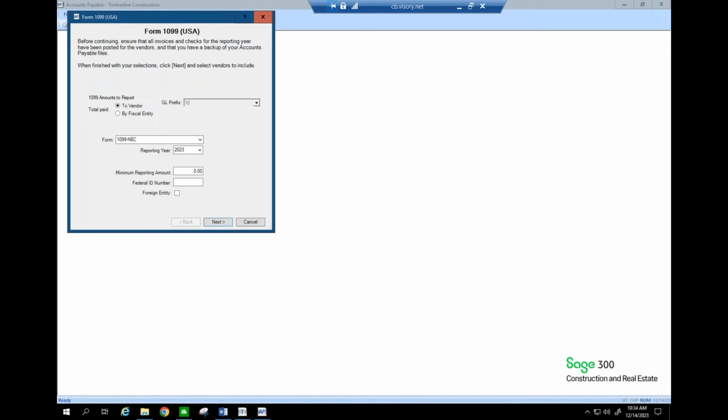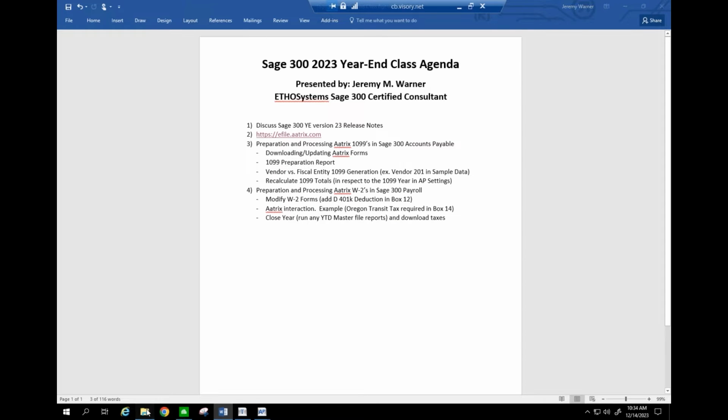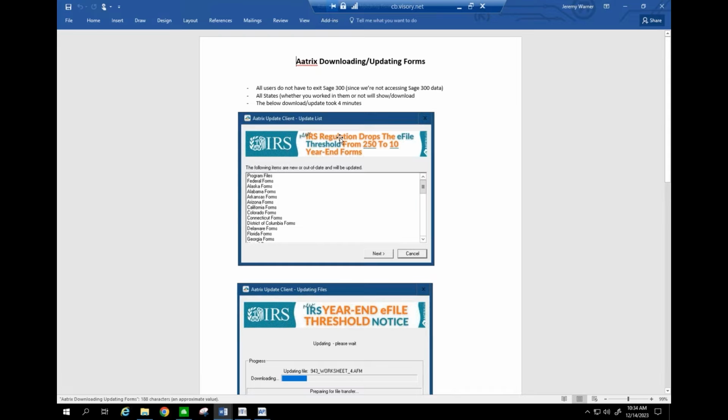Last year when I did the update, it took maybe a handful of minutes. Notice I didn't get the message to do automatic updates. I did take screenshots of this updating forms. So when you come up to the Aatrix, chances are you're going to get a message that says automatic updates. We want to click that. We never want to say continue without updates, because then if you process 1099s, you'll have a watermark saying draft on it, and it won't allow you to e-file. So it forces you to click automatic updates to be able to e-file.